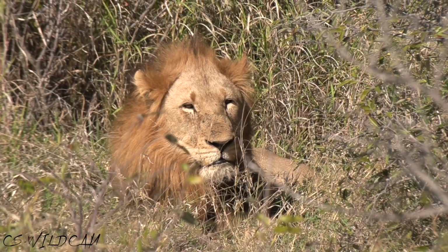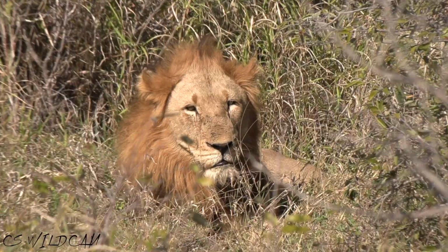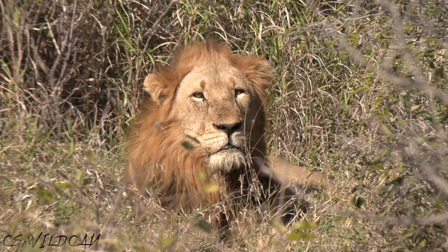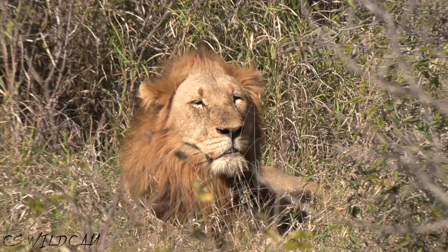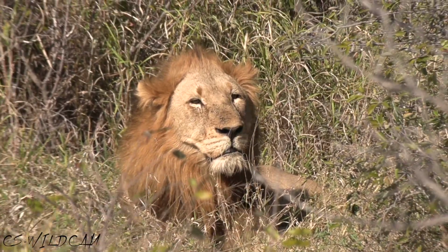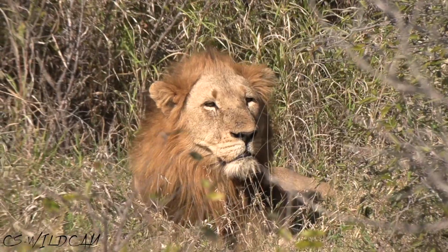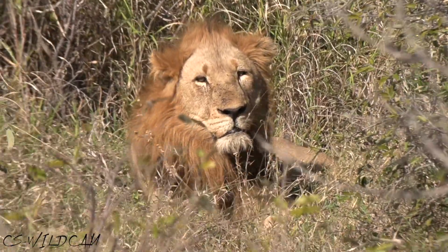It's unfortunate that we cannot see the other brother, but it was great to catch up with this chap at least. He's in good shape. Nobody reported any visible injuries, so these guys are sustaining their condition. I wish you well. We'll probably catch up with you guys this afternoon. Impala Dam is to our east, about a kilometer from them, so if they feel thirsty, they'll go quench their thirst that side maybe later. En route back to the east.